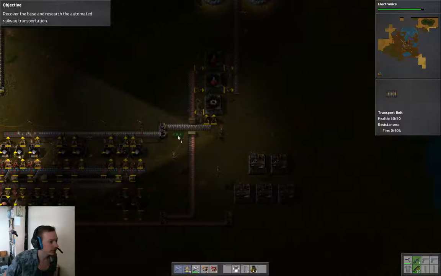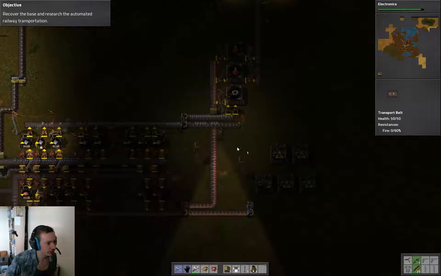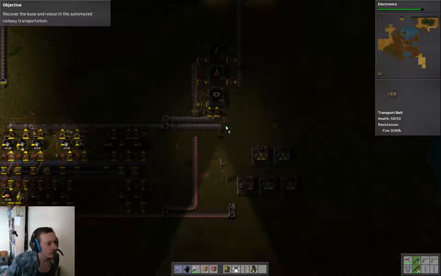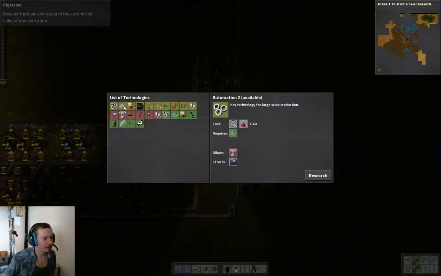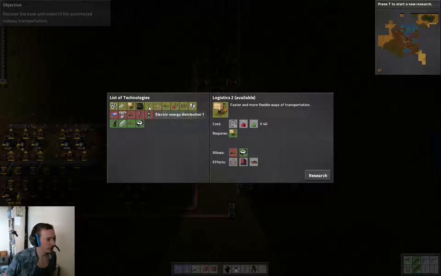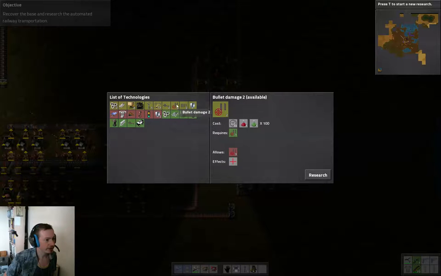Oh, yeah. Oh. No. Screwed that up slightly. Already? I don't want advanced electronics. I do want logistics too. But all of these things need green.